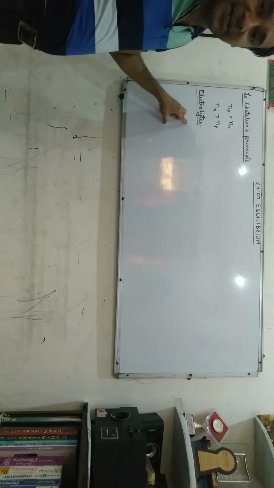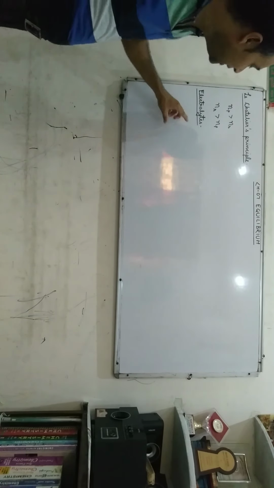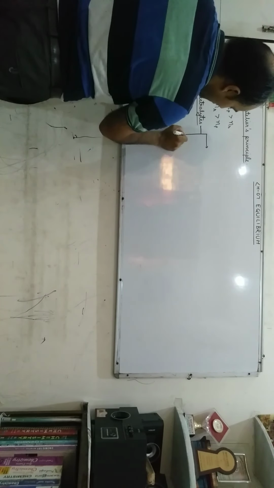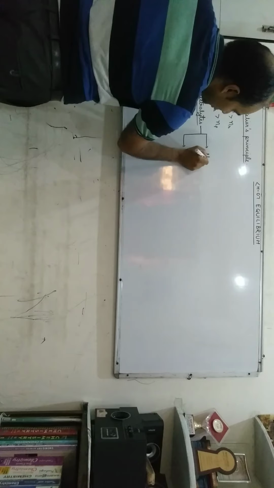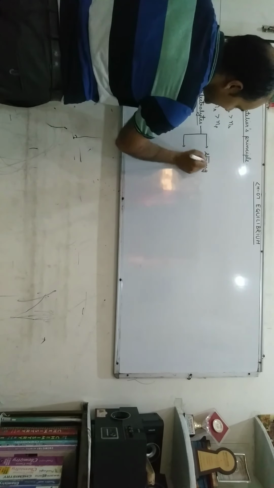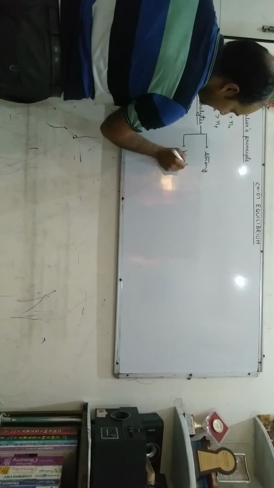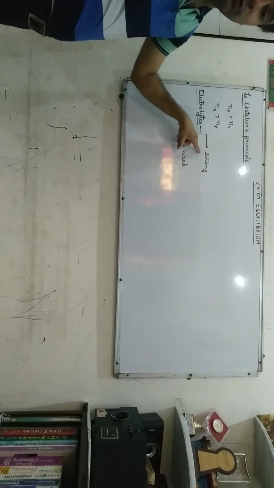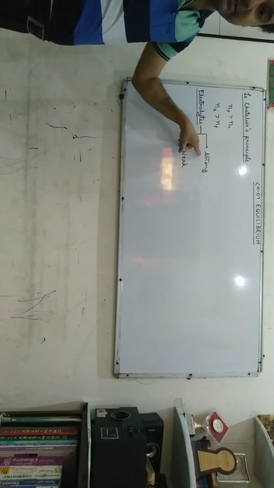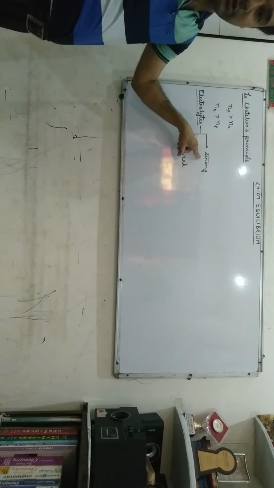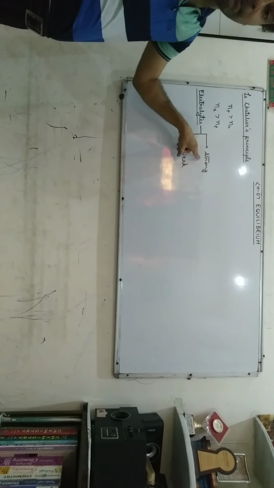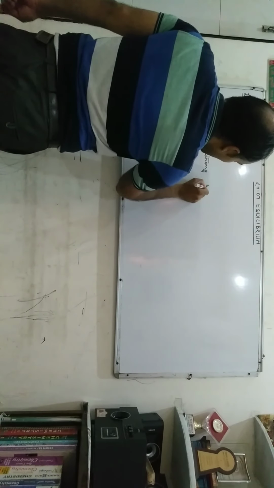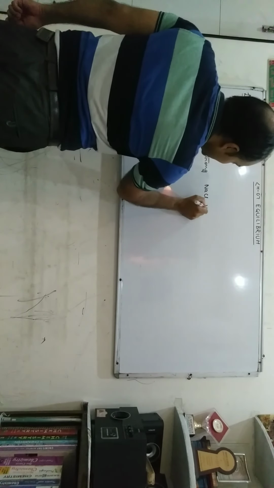For example, NaCl, KCl, etc. Electrolytes are of two types. First type of electrolytes are the strong electrolytes and the second type of electrolytes are the weak electrolytes. Strong electrolytes are those which produce large number of ions when dissolved in aqueous solution or in molten state. They completely ionize in aqueous solution. Example of it are NaCl, KCl, etc.